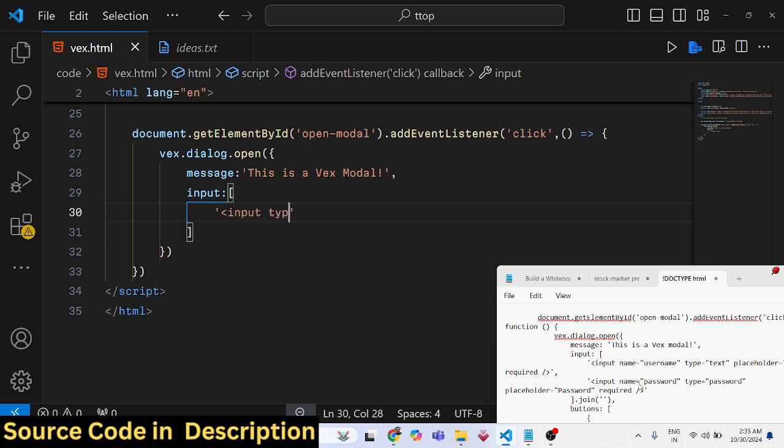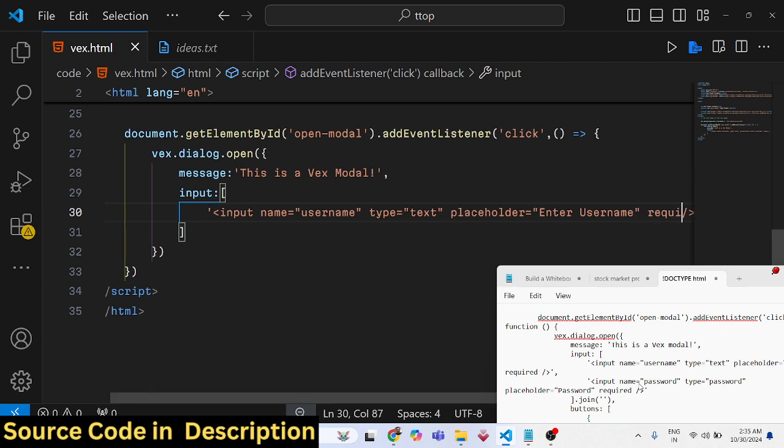The first input field will be accepting the username. You'll be giving a name property of username, type equal to text, and placeholder will simply say enter username, and this should be required.